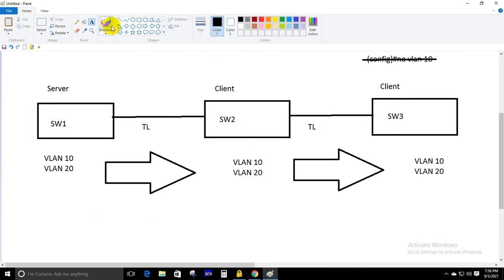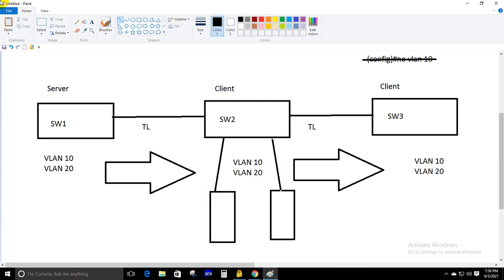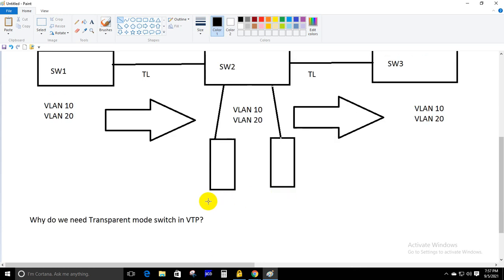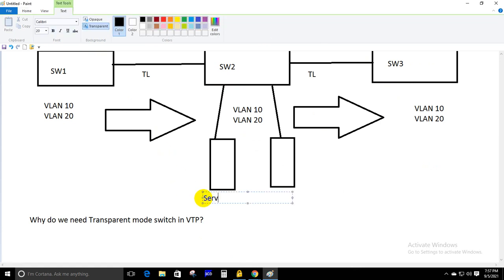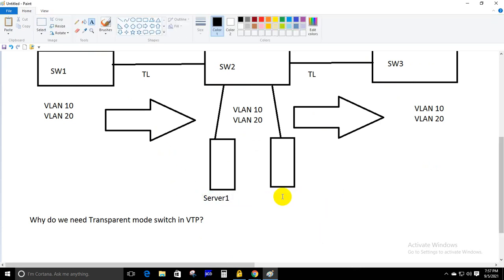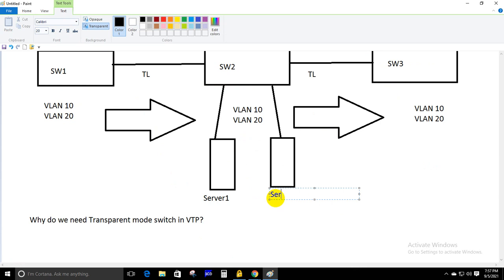Consider we have some servers in switch 2 in VLAN 10, server 1 and server 2.